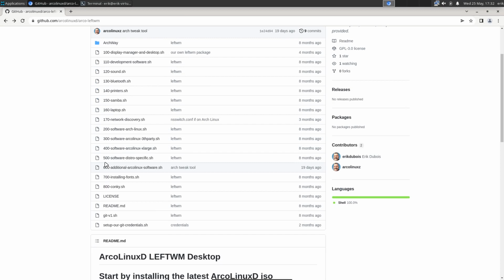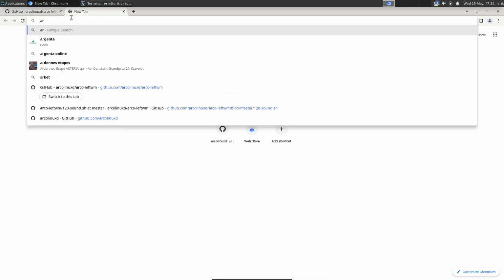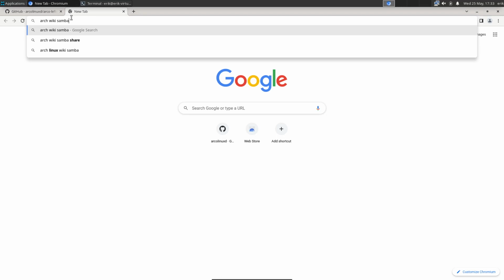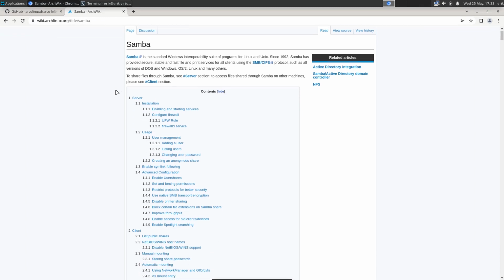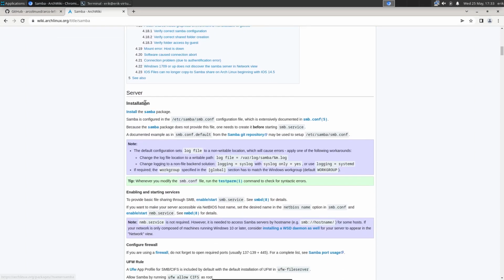So it is entirely up to you to look more. This is your challenge. Arch Wiki, well, Samba or something, anything, Bluetooth, anything, and you keep on reading and say, okay, what do I need to do to get Samba working? I take already something quite difficult, which we will make automatically with ArcoLinux Tweak Tool. Yes, of course.